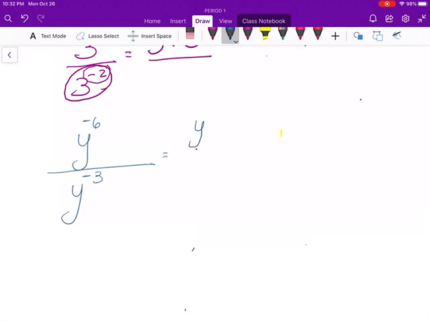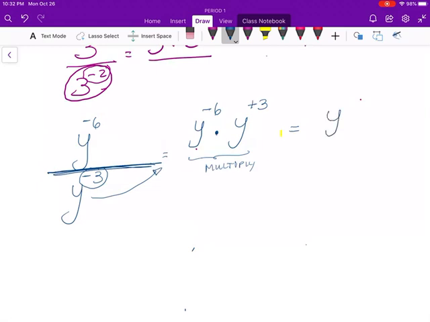Okay, so the top one is y to the negative 6. And I'm going to bring this one up to turn this into multiplication. And since it's negative, when you cross the fraction line, your sign switches to the opposite, which is positive. Now the division became a multiplication. See that? Now you're multiplying. So when you multiply, keep the base, add the exponents. Negative 6 plus 3. Signs are different. That will give you negative 3.